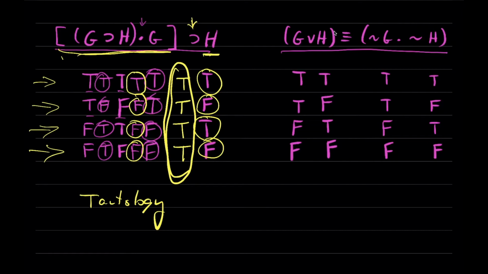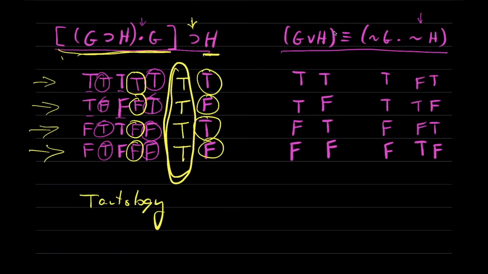Let's do the example on the right for comparison. So again, we're going to start with the connectors that have the smallest scope and work our way outwards until we get to the main connective. And here the connectives with the smallest scope are these tildes. These should be pretty easy to figure out. They're just the opposite of the things they're negating. So let's start at the very right. If H is true, false, the negation will be false, true, true.